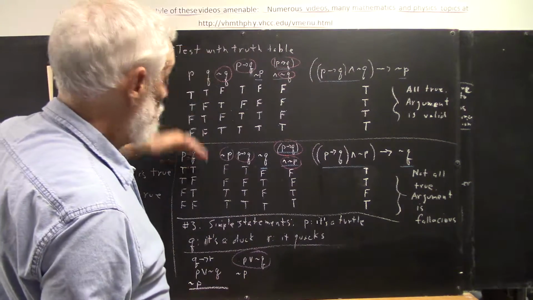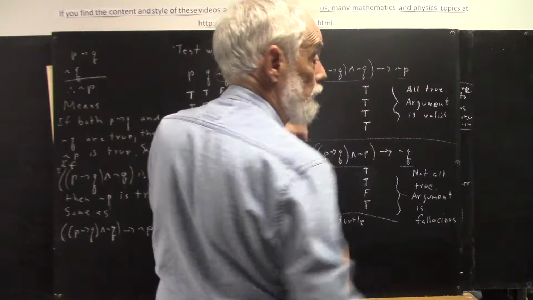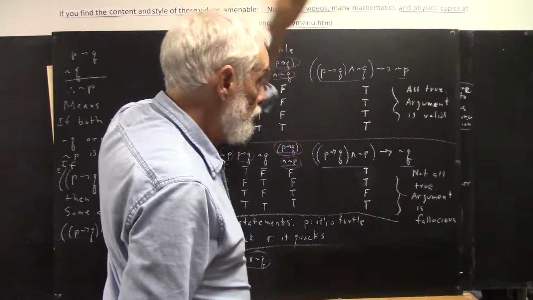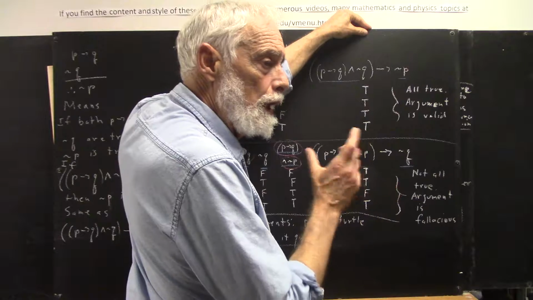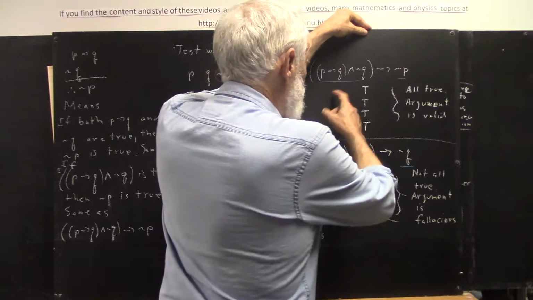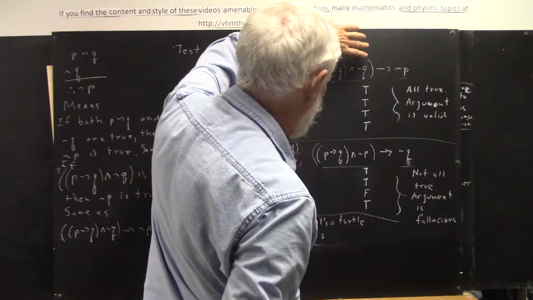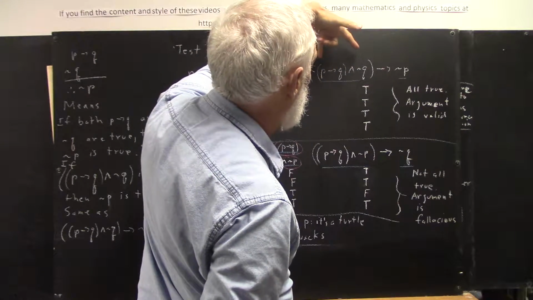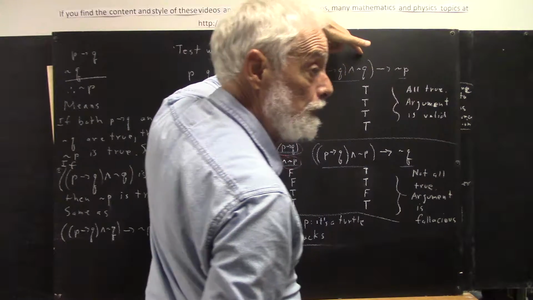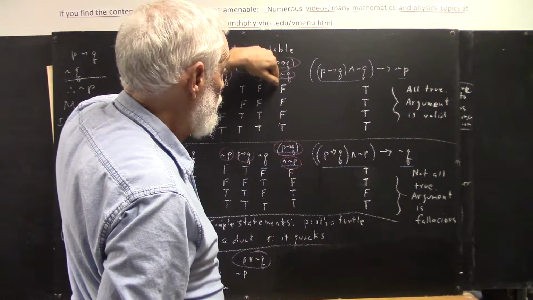We start by writing our P and Q values, and then we write down the thing that we're trying to evaluate. We ask ourselves, what would be the headings of the two columns I'd have to look at in order to evaluate this conditional? Ultimately this statement is a conditional with this antecedent and this consequent. We need a column of the table for our antecedent, and I've written that here.